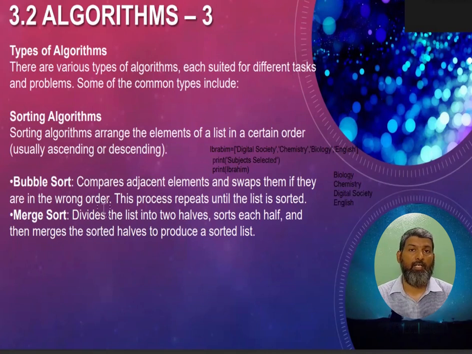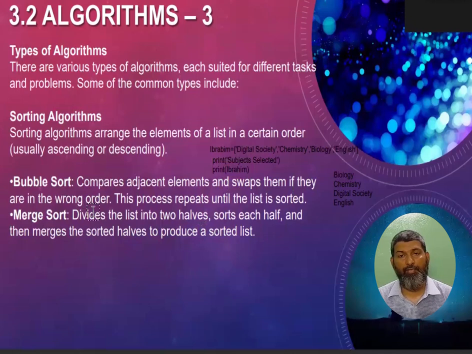Now when bubble sort comes, it compares adjacent elements. Whatever the least value they find, they pick that first and then start swapping by comparing the other values. If it is lesser, then it will fix the order of those values. Then it will come to the final list of sorted elements, right? So it compares adjacent elements and swaps them if they are in the wrong order. This process repeats until the list is sorted.